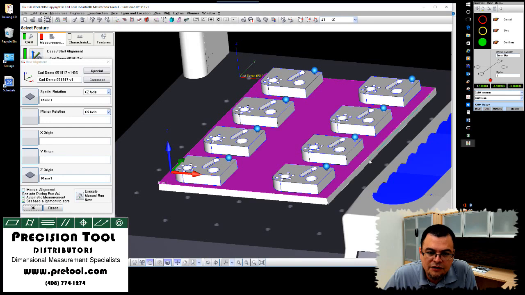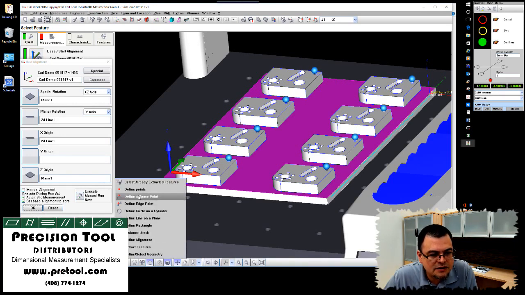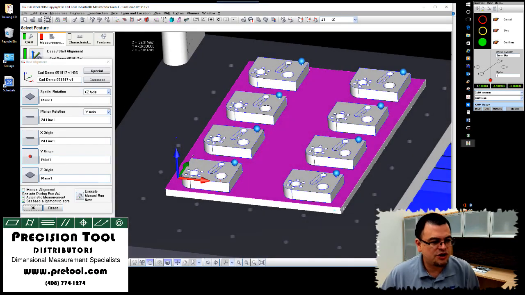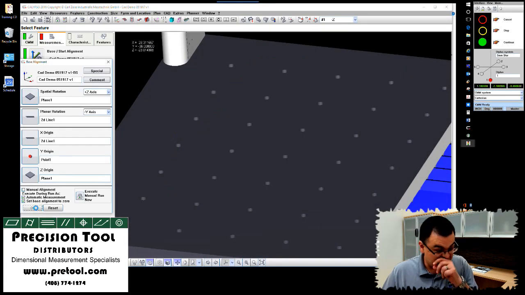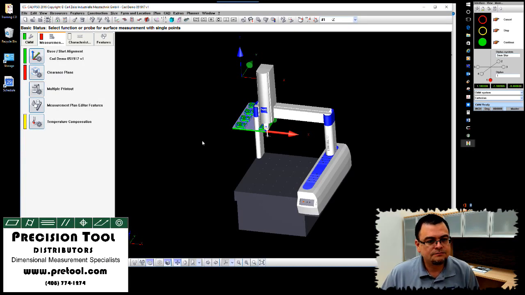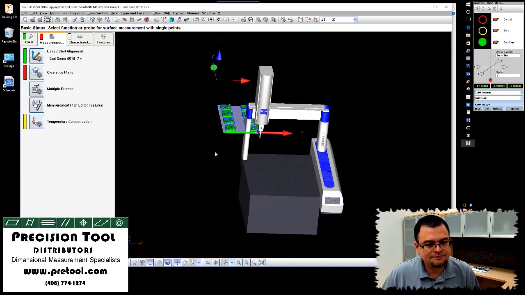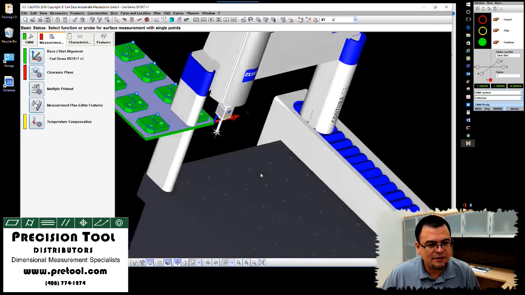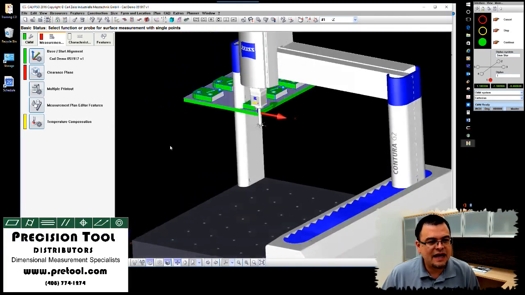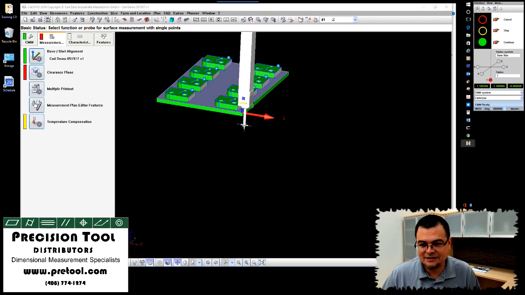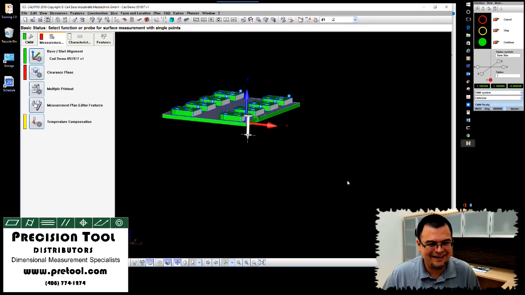So let's see, I think I'll bring it this direction. Looks good. And then I'm going to define a point here on the front, and that'll be our fixture location, as it were. Click that as OK for a base alignment. Look at that. Ugh. Tricked and stymied every time, huh? Oh well. We'll fix that in a minute. I know how to fix it. Just like that. See, it runs perfect.